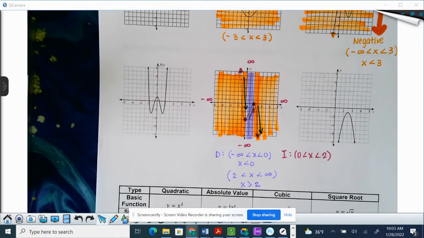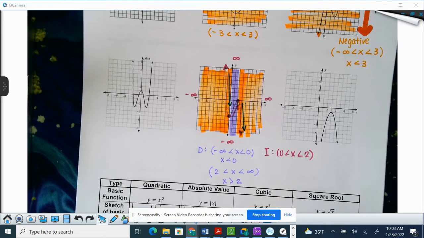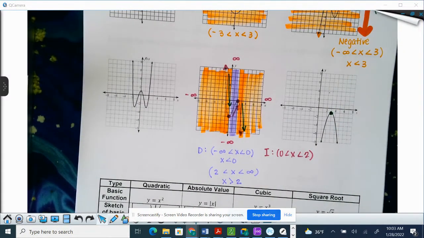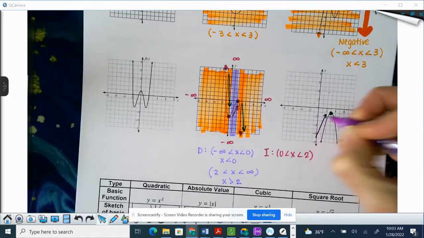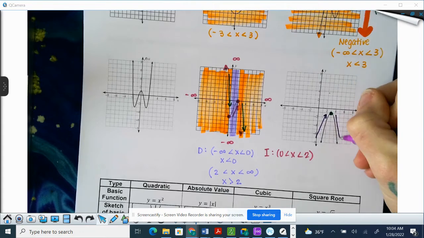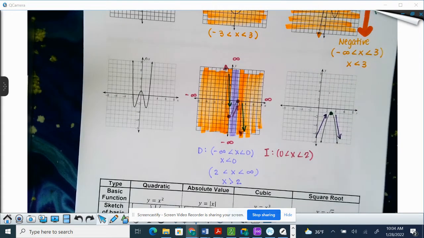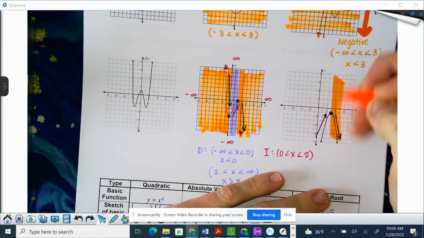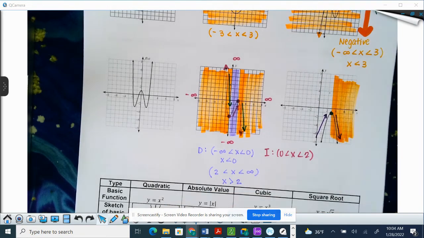For increasing and decreasing, for quadratics, I try to give at least one of those, because I feel like if what I just said didn't make sense, you've had a lot of practice with quadratics. It's going to go increasing first if I'm looking left to right. It's a positive line. And then it's going to decrease. And so again, at that turn point, if you are to shade, in one of the videos, I believe, that was walking you through the delta math stuff, they did that. They actually shaded through, which I thought was really awesome.